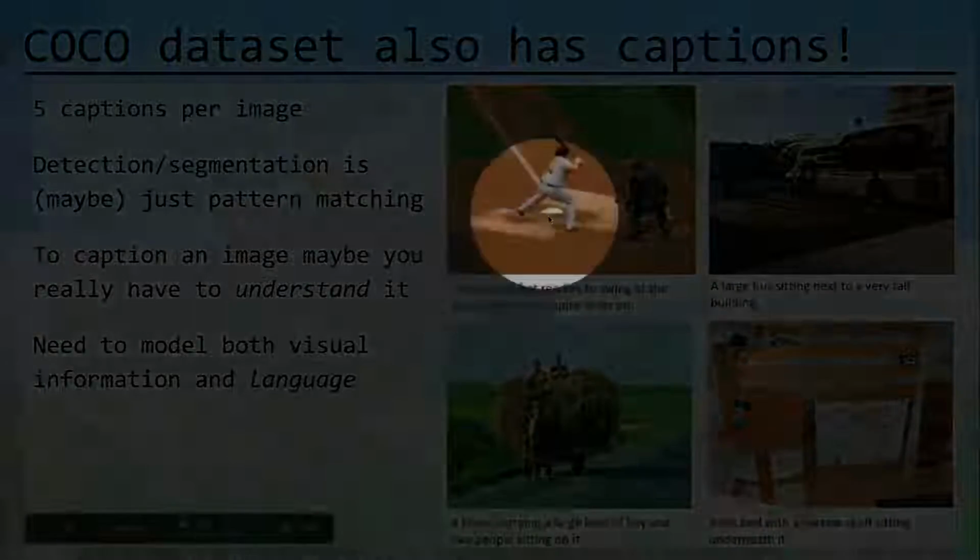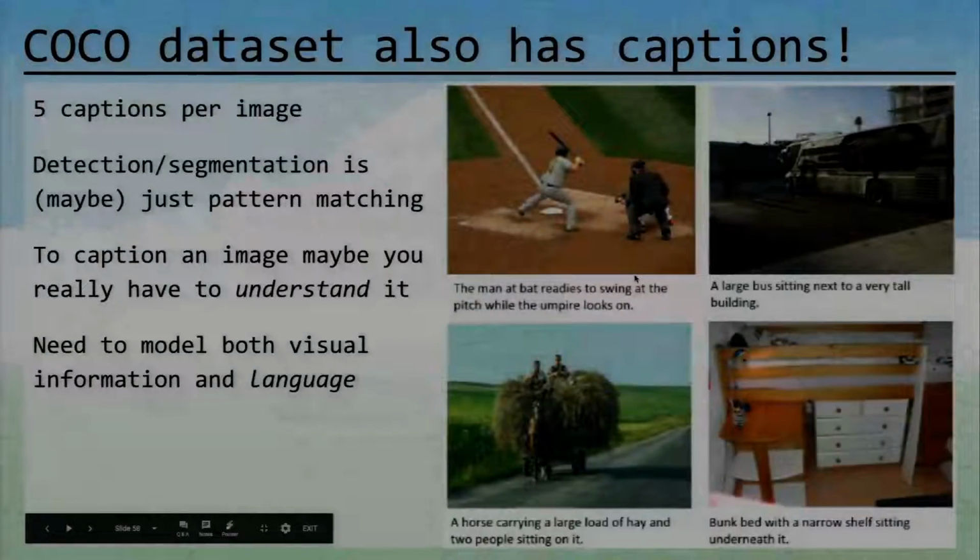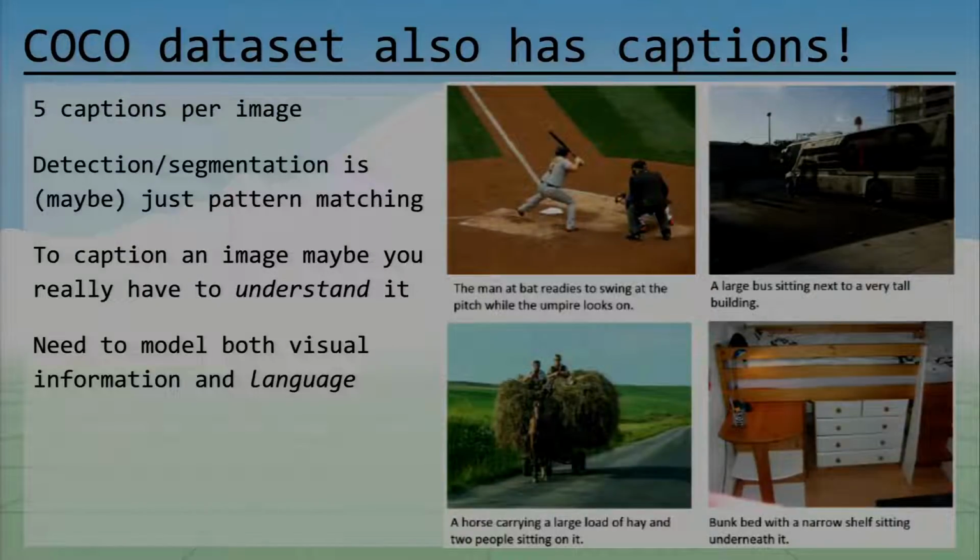So we get things like, the man at bat readies to swing at the pitch while the umpire looks on, a large bus sitting next to a very tall building. So we have a huge variety because we have 5 captions per image and a bunch of different images. Some of the captions are active, like the man is getting ready to swing, and some just describe the static scene, like the bus is sitting on the road.